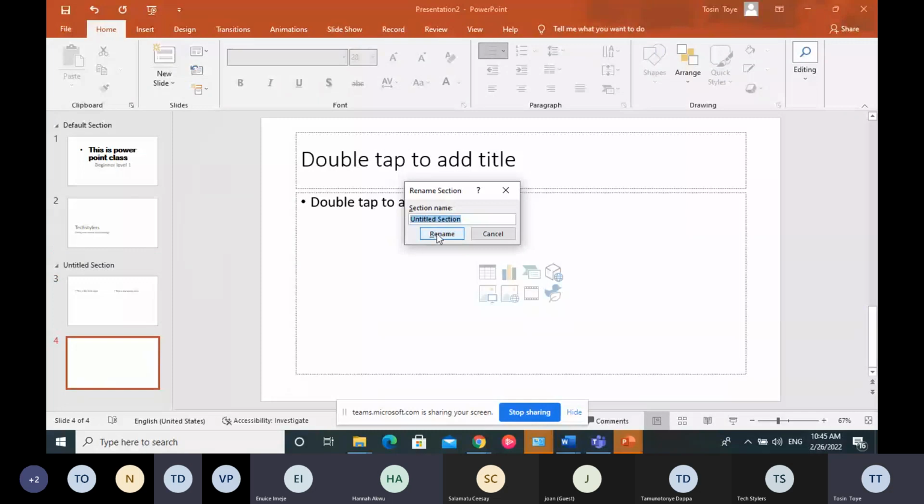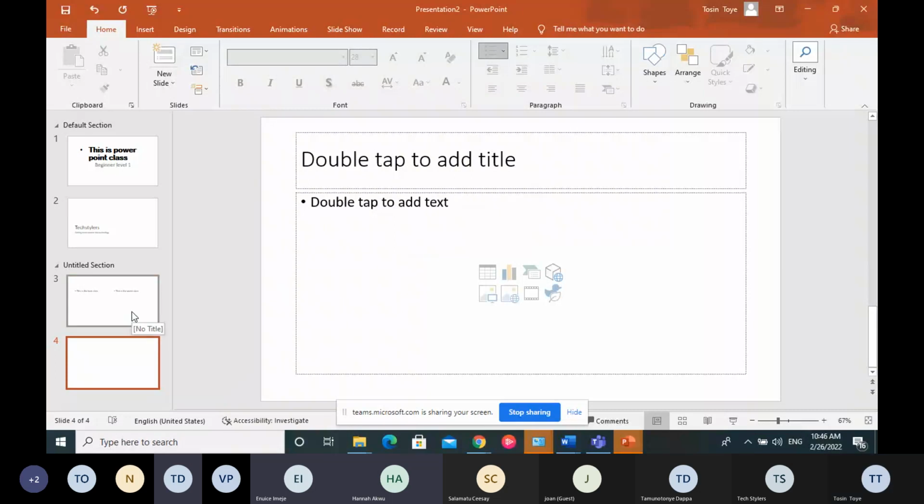So here I can add a section where, well, many times in many presentations you really don't need to add sections. You can just create a slide and just create slide after slide. But if you're doing some advanced presentations, you need sections, because maybe different people are taking the presentation. So you need to give it some sections so that some people know, okay, group A is taking this part of the section for the presentation, group B is taking this part. So we can name it Textiles 2. So we gave it another section.